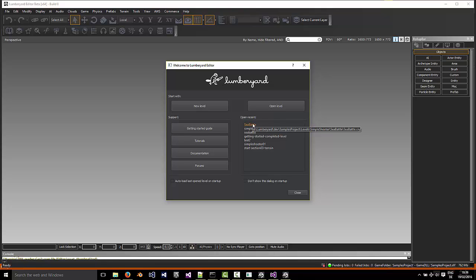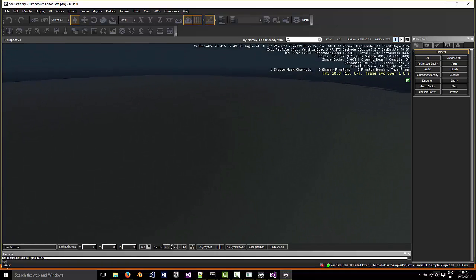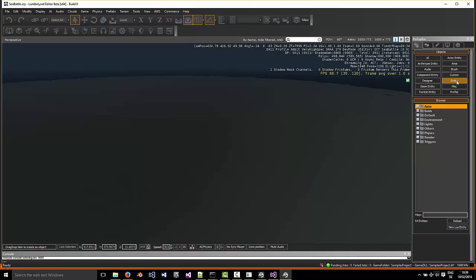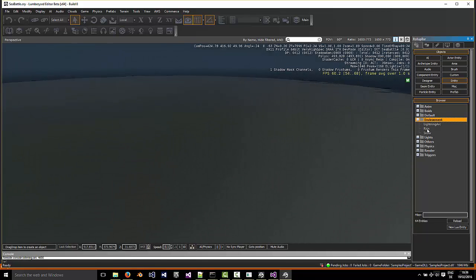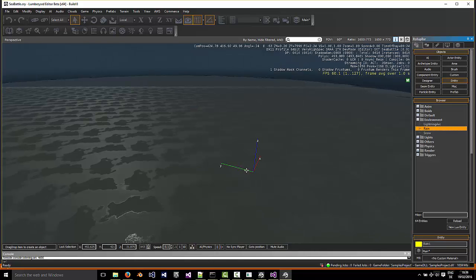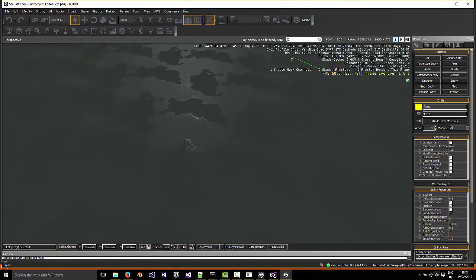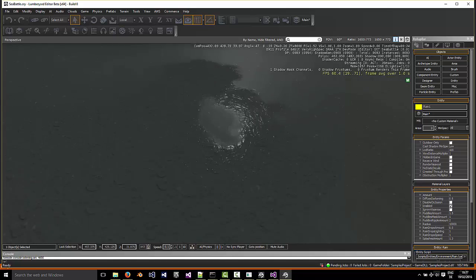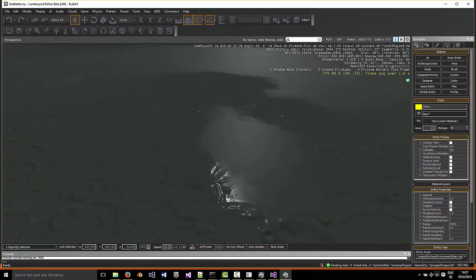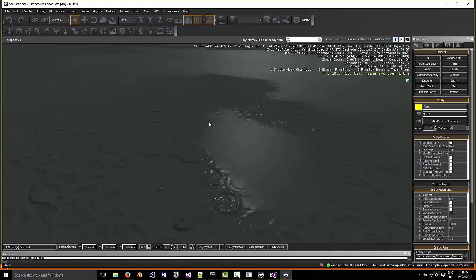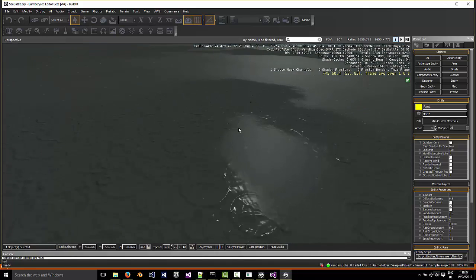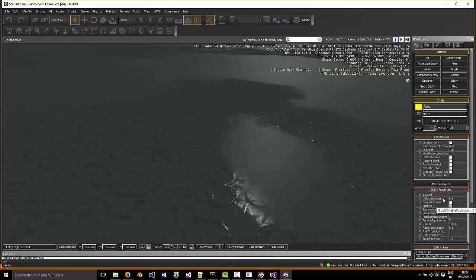Okay, so I'll go into my sea battle level. And I have a bit of terrain here. You click on entity in the roll-up bar, and then under environment, you should see your rain and snow gems. I just dragged in the rain example there. So we got a bit closer. And it's a really nice effect. It's really well done. And the great thing is having all the source code, you can really see how these things were done. Fantastic. You can play around with the parameters here as you like.